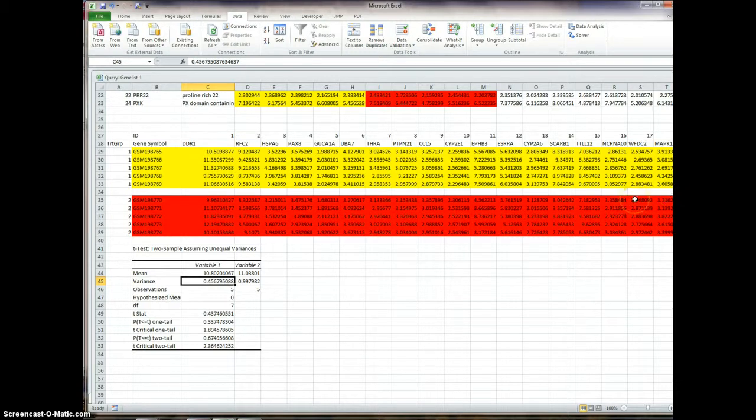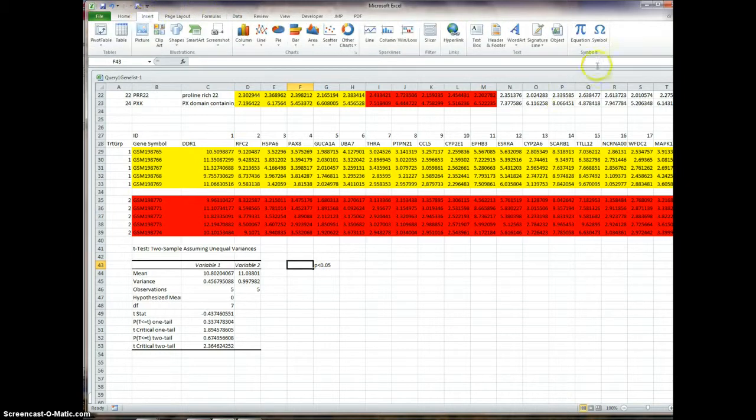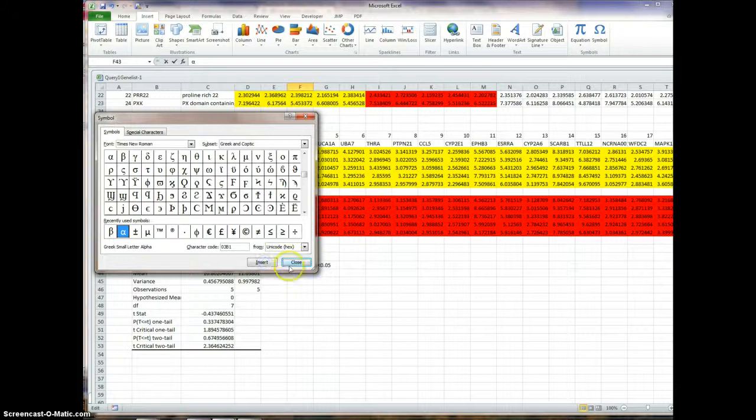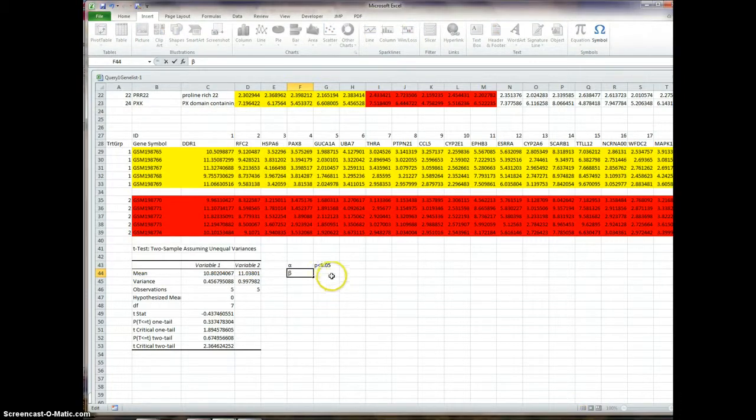Well, what if we want to do the same thing for all of them, right? Remember, I did 24. Let's say we're just going to do 10, and we set our p-value originally at less than 0.05. That's our alpha, right? I can insert the symbol. Do I have alpha here? Okay, and then our beta. I'm just doing this to show you how to put symbols in here, kind of showing off, but anyway. And let's say our beta is, say, 11%. Sorry about that. So this is what we're kind of playing with. That's why we're getting this data that might be very close, or we don't know, and stuff like that.